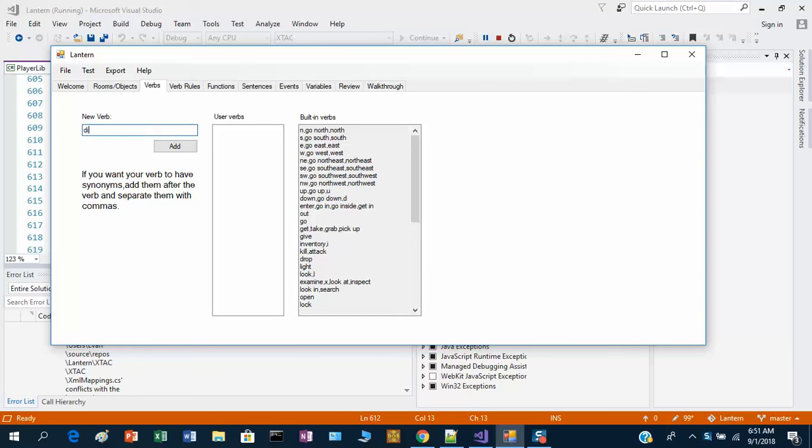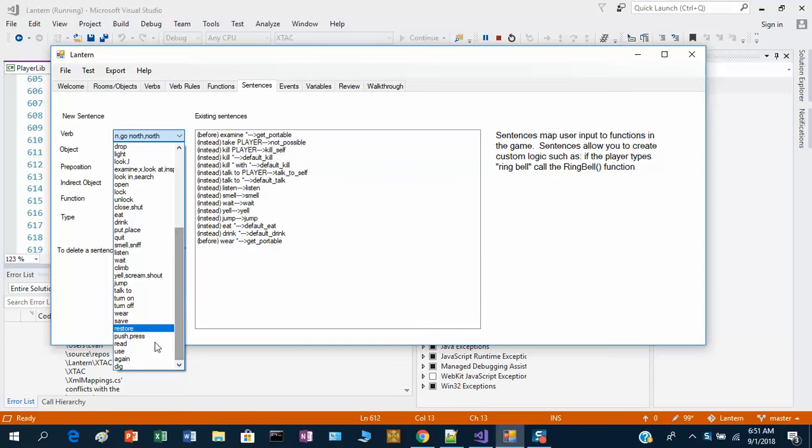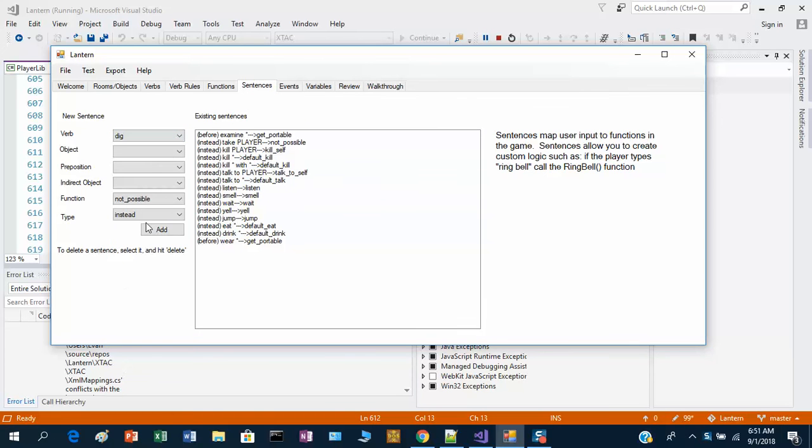Not all games will require you to dig. And then, so then let's make a sentence here. We can make a sentence that says when the player types dig, and then we want to call our dig function instead. Okay, so there's our dig function.